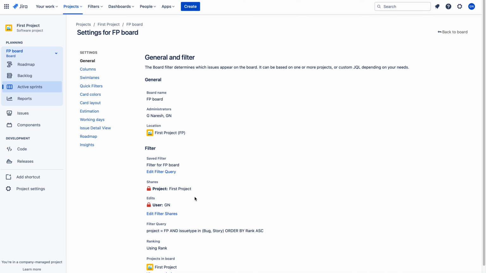Okay, when is the user able to see the board, other than the board administrator, project administrator, or Jira administrator? The answer is the user must have browse projects permission in that project. And the second one, the user must have view permission to the filter query which is used to create the board. Thank you.